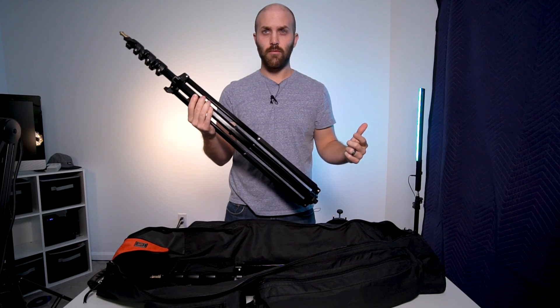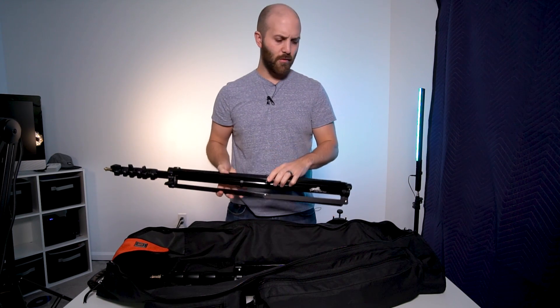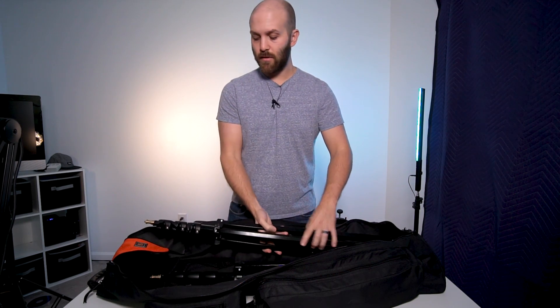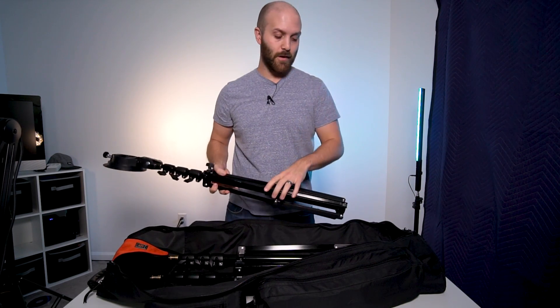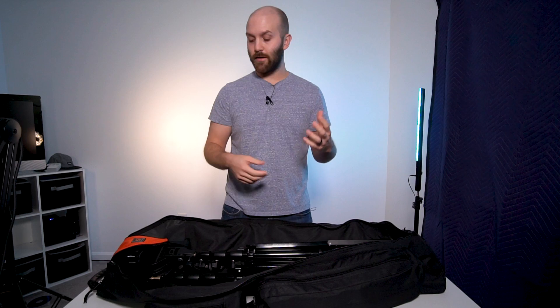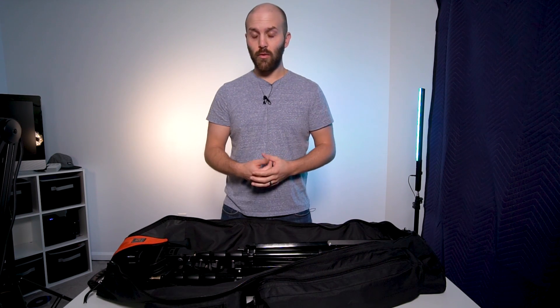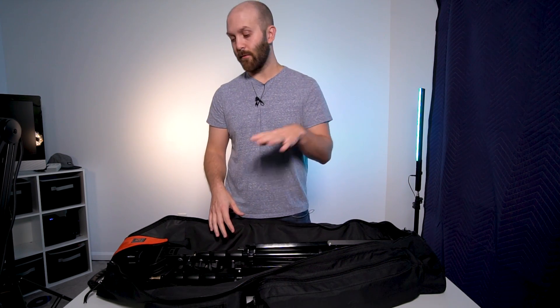A few people have asked if you should instead get the auto stand from Adorama — I had one of those and it broke down really quickly, which is why I ended up switching to Cheetah Stands. Cheetah Stands have been awesome for me. I did have one that got destroyed at a Jewish Orthodox wedding — they pulled the table and used it for the groom to dance on top of, and they knocked over my light. But one quick call to Cheetah Stand and they replaced that stand very quickly, so super happy with that customer service.